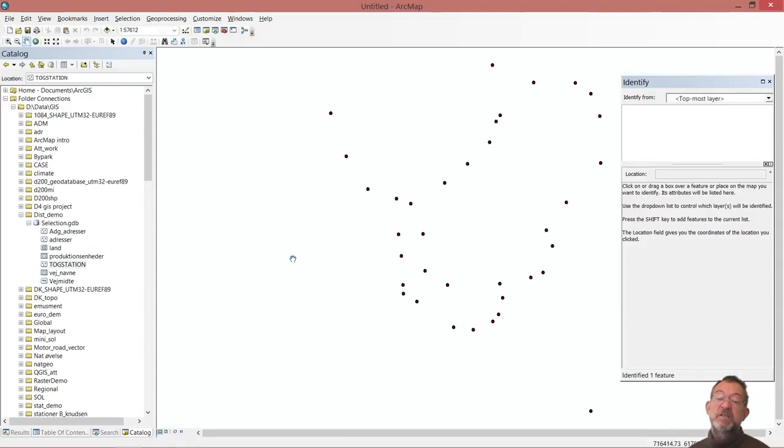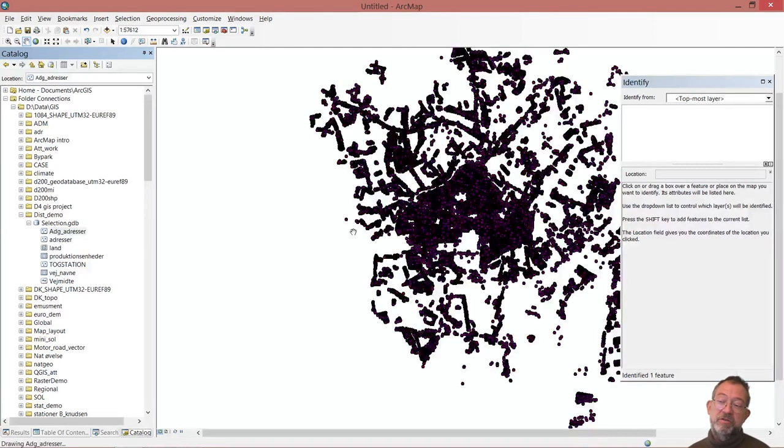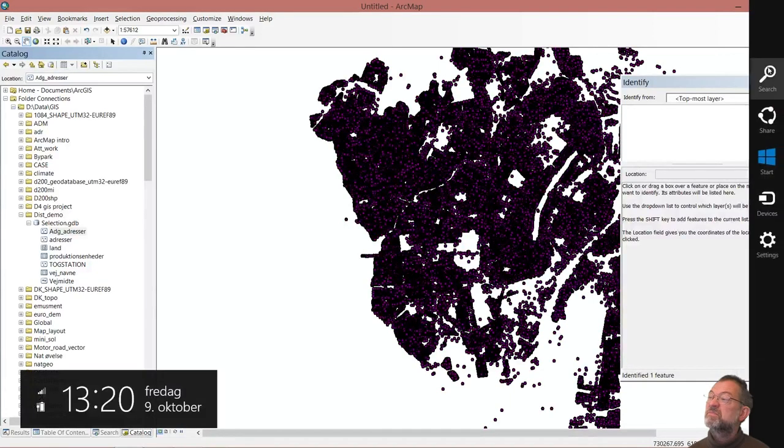So we've got our train stations, and we've got our addresses. We've got two address layers, remember. We have our addresses, and we have these adgangsadresse, as it's called in Danish, so the street address. In here we have a point for each floor, so on the third floor to the left, there'll be an address point here. This one only has the street door. We'll use this one because we are not interested in how many floors we have to move up and down. So we just have our street address.